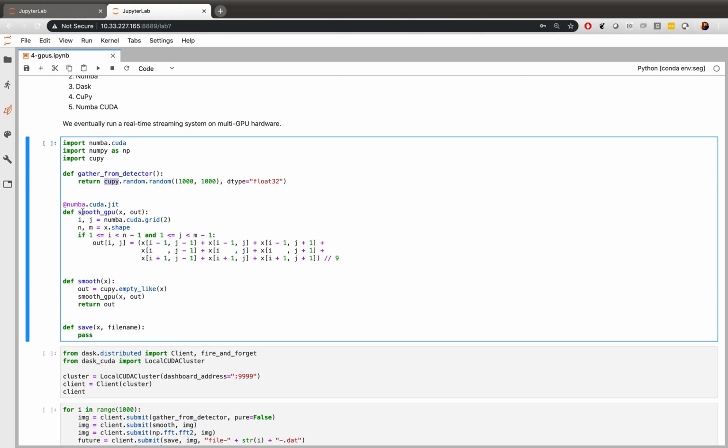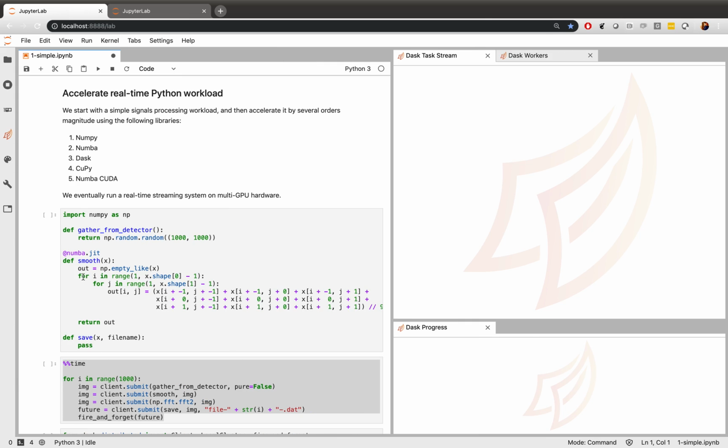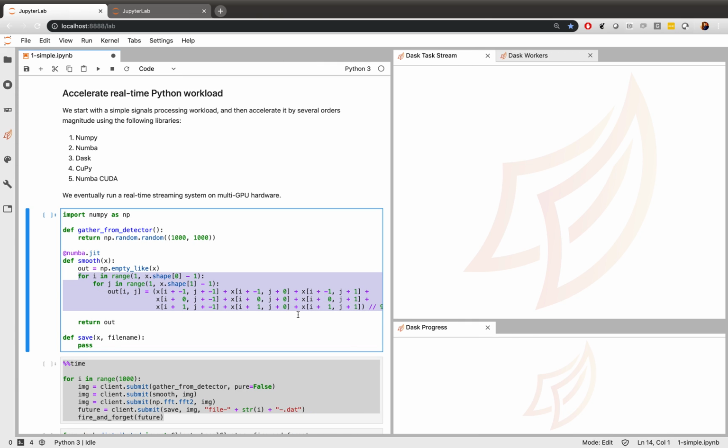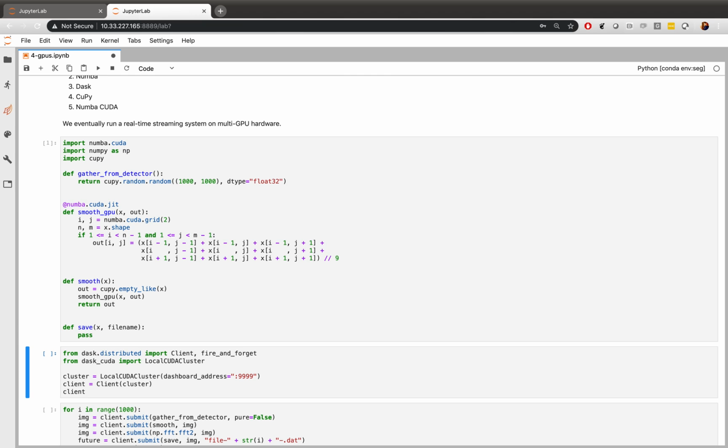Also, my Numba code has changed a little bit. If we look back at our previous code, it was this very simple sort of double for loop style, very familiar to someone who knows Fortran or C. Now we're writing CUDA code in Python using numba.cuda.jit. If you're familiar with CUDA code, this should look really familiar to you. If you're not, it's not that hard to learn. Actually, being in Python makes it a really pleasant experience. Don't think about compilers, don't need to think about, you know, runtime environments. It's all sort of handled there for you. So this code is changed from what we had before, but it's very similar. And it is all high level.